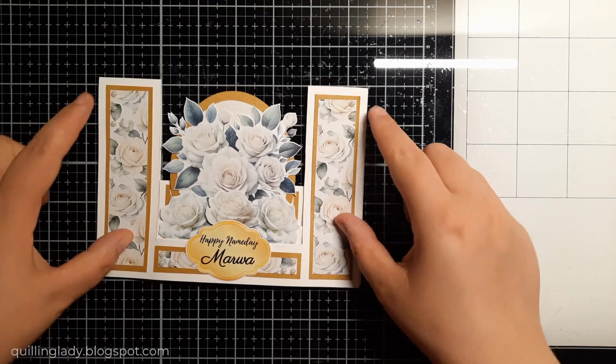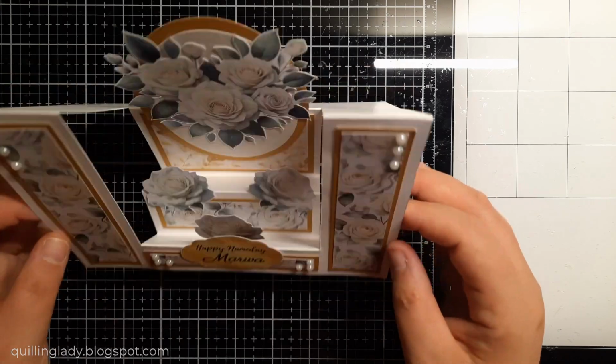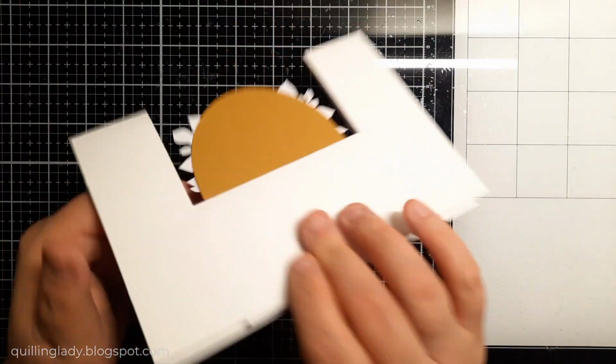So here is the finished card. There are some pearls at the top and also at the bottom. Lots of dimension. I'm not really sure if you can see it in the camera, but in real life it looks amazing.